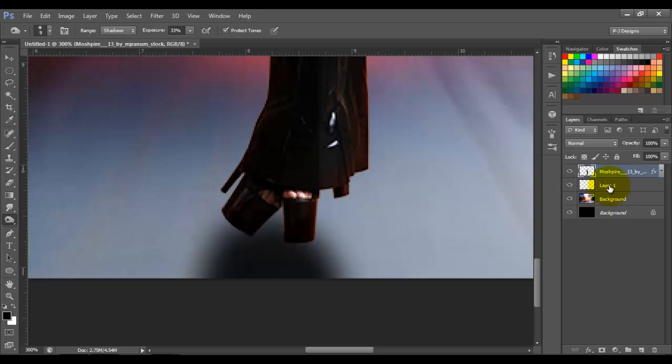Go to the shadow, let's name it shadow. Go to the shadow layer and lower the opacity. Get the brush tool, lower the opacity around 27, 30, and let's make this part dark.